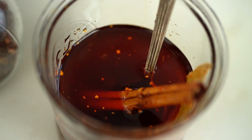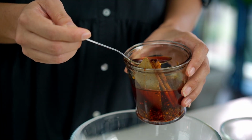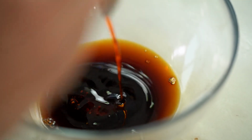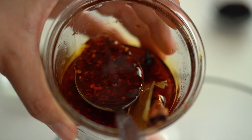And then this is my homemade Sichuan chili oil. So you can buy Sichuan chili oil, or you can have a look at my YouTube channel and make this one. It's pretty easy to make at home as well. It has a really lovely flavor, lots of little spices in there. And you wanna make sure you get a good couple of spoonfuls of the oil, and then also some of the chili sediment that's in the bottom, or the chili flakes.